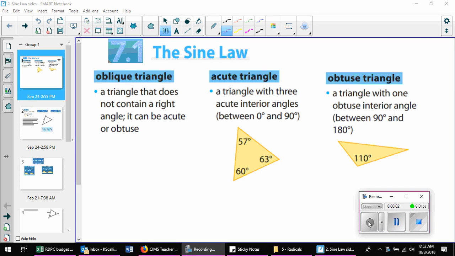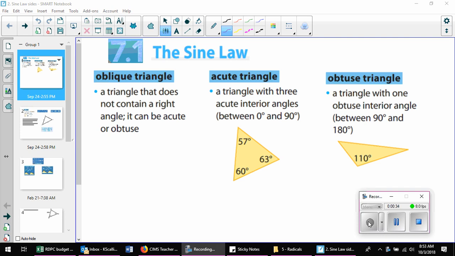Functions, the sine, cosine, tangents that I have on the back board, are used when we have a 90-degree angle inside of our triangle. Yeah, there's a limit. So we're going to use sine law when we have an oblique triangle. An oblique triangle doesn't contain a right angle and has a whole smattering of other angles in it. An acute triangle, again, has no 90 degree angle. They're all smaller than 90 degrees.